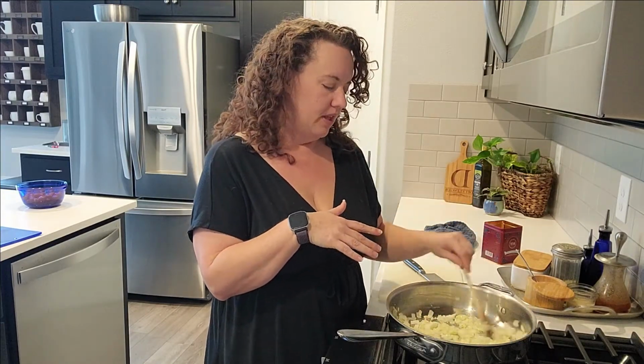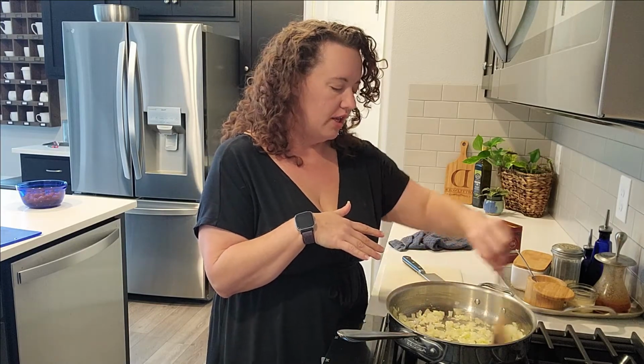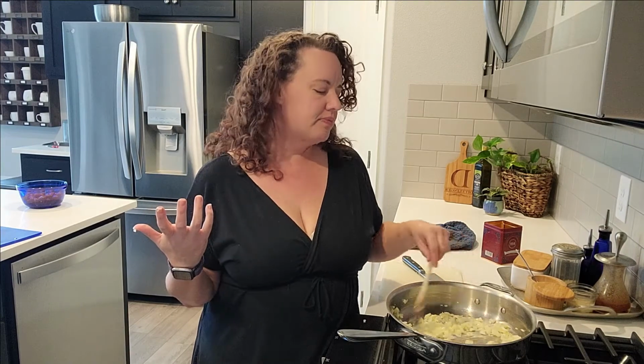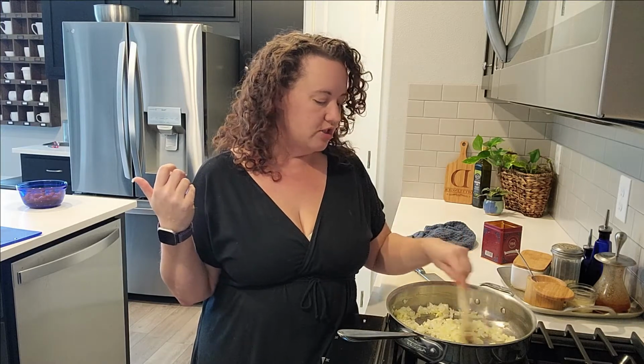Okay, so my goal here is to get the onion to kind of a translucent stage. When I was a kid, I hated onion in my food. And what I realized is it wasn't really the onion, it was when it wasn't properly cooked. Sometimes you want crunchy onion in your food, but a lot of times you want the onion flavor, but you don't really want that crunch. So if you saute it down where it gets translucent and soft, you're gonna get nice onion flavor, but you're not gonna have this weird crunch texture that you don't want in a ravioli.